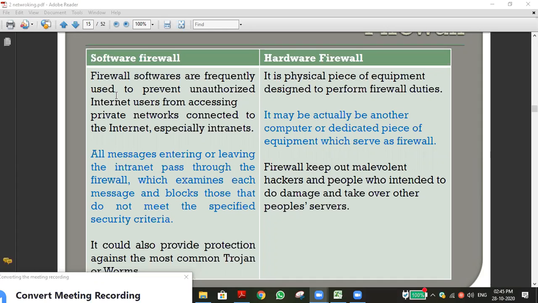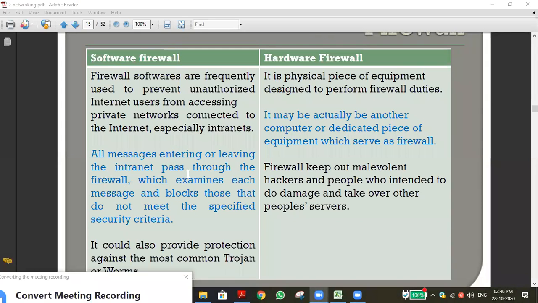It's a device we set externally, likewise a router, not a router. I'm not saying likewise, a device we have set externally to protect the entire network. The hardware firewall will be set up for a big network. If you have a big LAN, for example, you may have a very big company, so that you may contain n number of thousands of computers, at that time you may go for a physical firewall. That is, a physical firewall means a device.